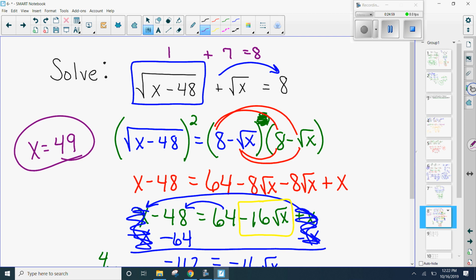You can't just say a plus radical x over here? No, because, all right. So you know how you have the x minus 48? You have that to the second power. Can you just do the same thing to the radical x? You can't just put a value underneath there, no. No, like I'm saying, like how you have this, and there. Can you just go there, and there? No. Because that would be the same thing as squaring both sides and you just say you get rid of it.